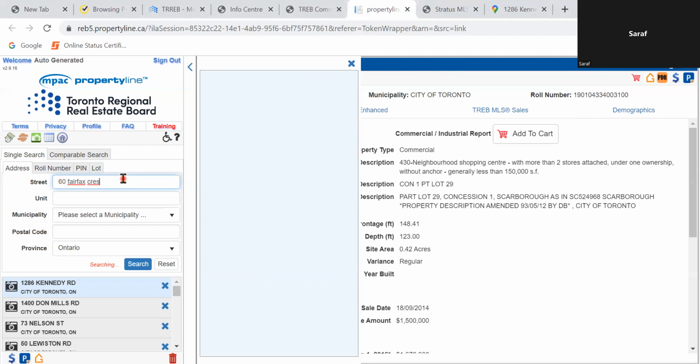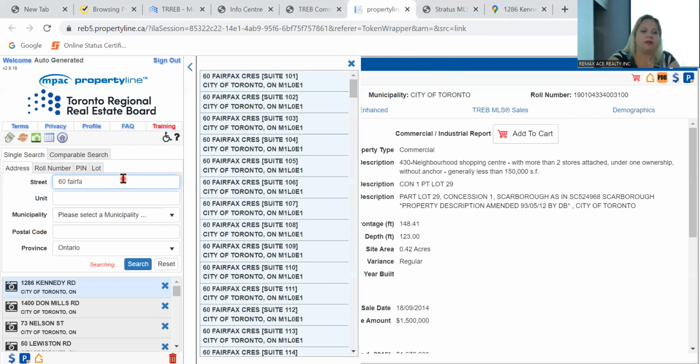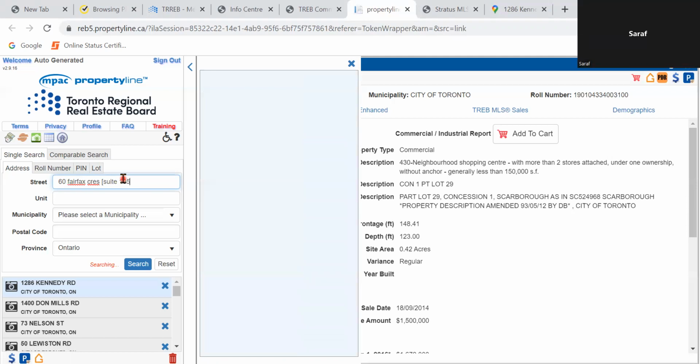I just want to see what happens if you put a unit number in. Like just put 105 or something. Fairfax. Crest. It doesn't work if you put in the unit number below.